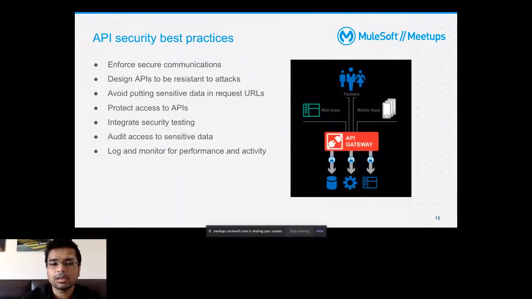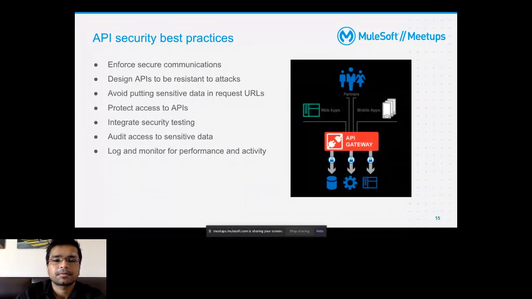And there are federal laws. I guess everybody working with US clients and UK clients might know that. Then log and monitor performance and activity, of course, so that if there is some unusual activity, it is logged and monitored, and you generate proper alerts for it. All right. Any questions here?